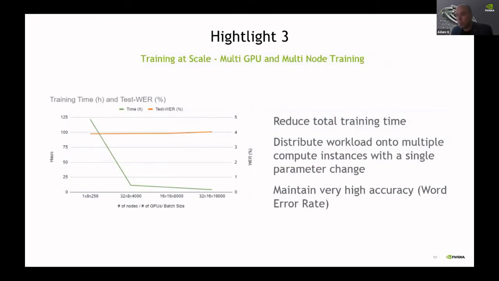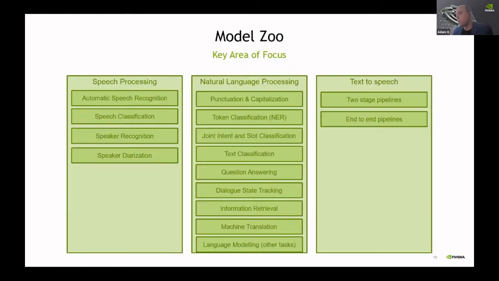We have tested all of the models within NeMo at fairly substantial scales, in order to make sure that not only the training time scales linearly with the amount of computational resource, but also that we are not observing degradation in accuracy. In this case, since this is an automatic speech recognition example, word error rate as we increase the batch size, since this is just an implementation of data parallel training. And this is achieved by taking advantage of some of the more advanced optimization algorithms, such as Novograd, which allow us to train with extremely large batch sizes. And finally, there is really a lot of good content within NeMo.